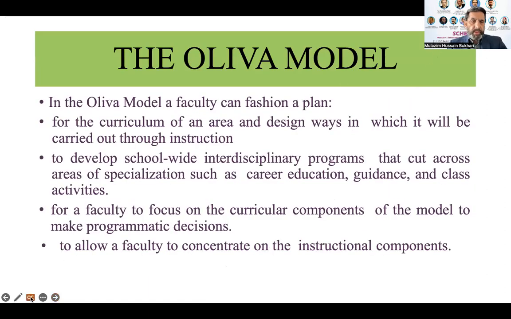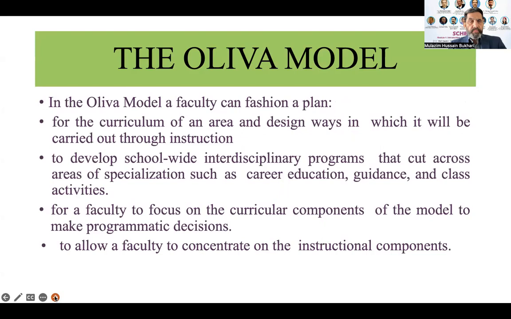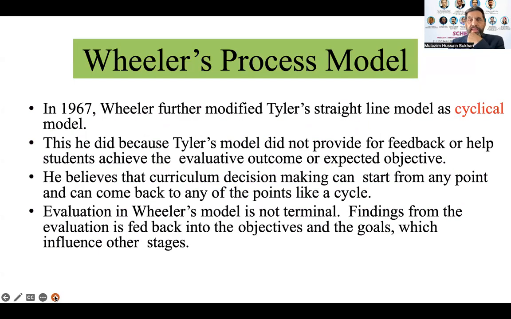Another very important model is called the Oliva model, and it is based on what is the need of the society and what is the need of the students, because without considering all these things, we cannot complete any of the models of the curriculum. Another is the Wheeler model I discussed yesterday, and this is a modified Tyler model.